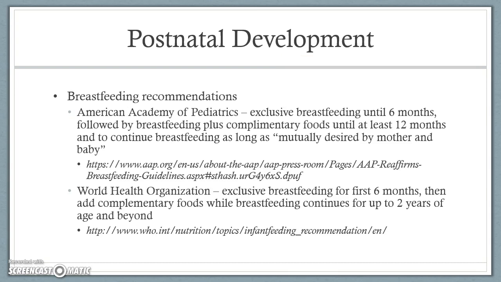There are a couple breastfeeding recommendations. The first is from the American Academy of Pediatrics, which recommends exclusive breastfeeding until 6 months, followed by breastfeeding plus complementary foods until at least 12 months, and to continue breastfeeding as long as mutually desired by mother and baby. The World Health Organization also recommends exclusive breastfeeding for the first 6 months, then to add complementary foods while breastfeeding continues for up to 2 years of age and beyond.